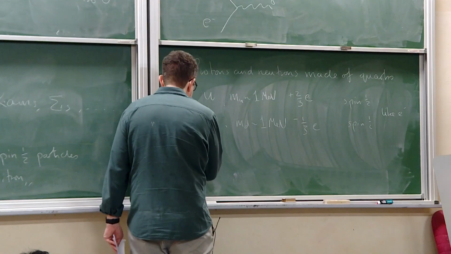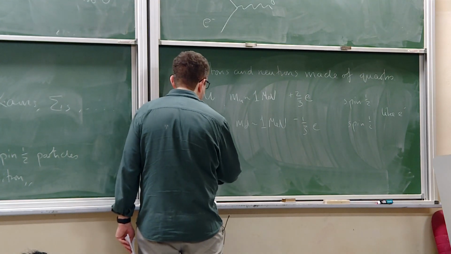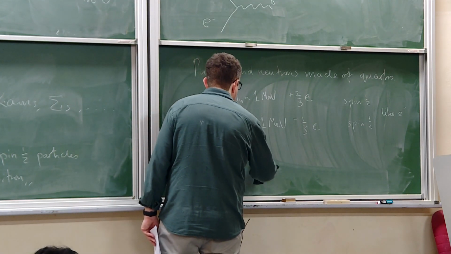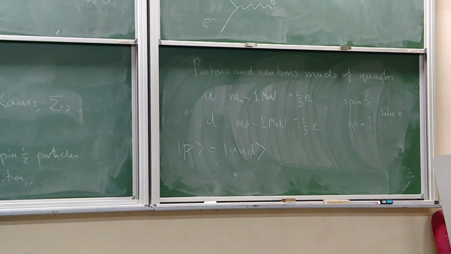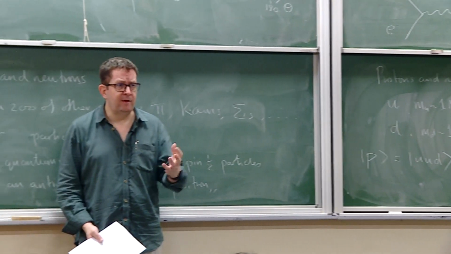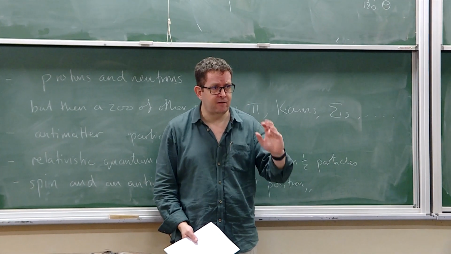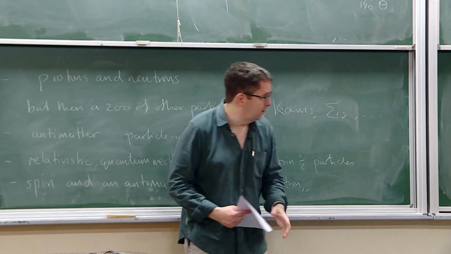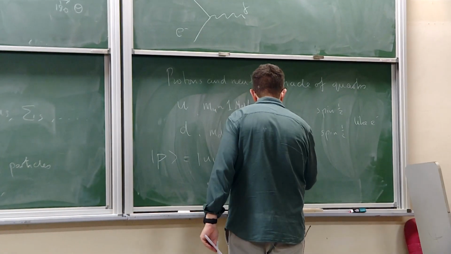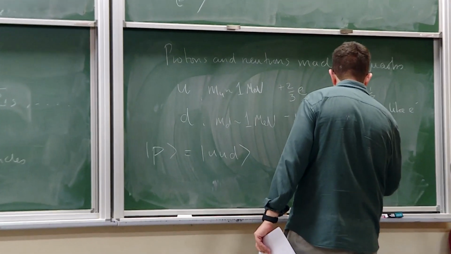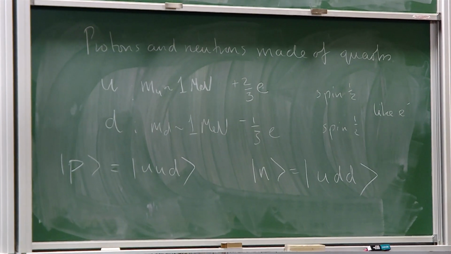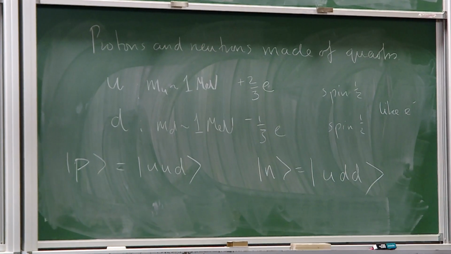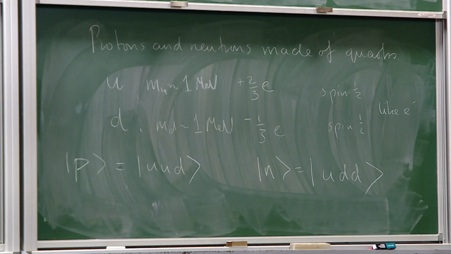And then with this you could say a proton, don't worry too much about my notation, is summing together 3 quarks, 2 up and 1 down. So that will be 4/3 less 1/3 to give me +1, positive charge of the proton. And then the neutron is 2 down quarks and 1 up quark. So the 2 down quarks are then -1/3 each, cancel out the +2/3 and give you a neutral particle, okay?